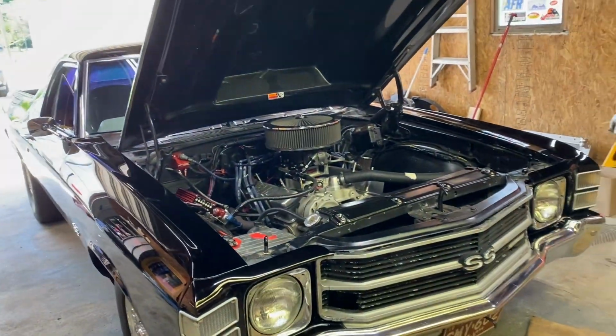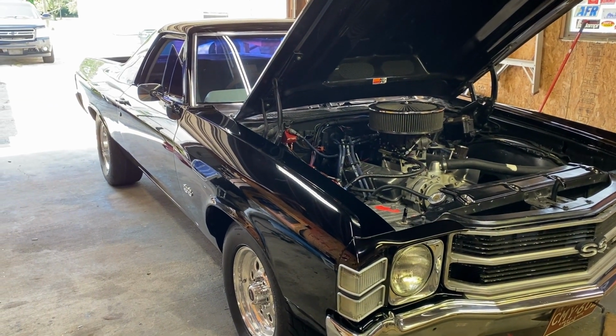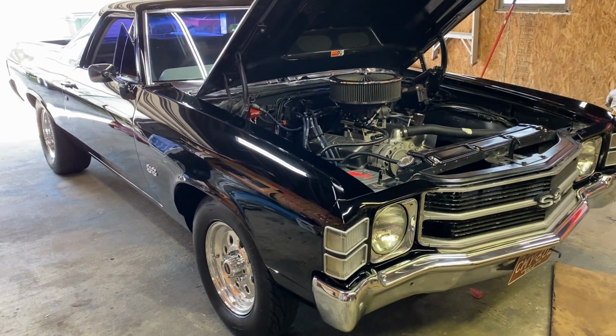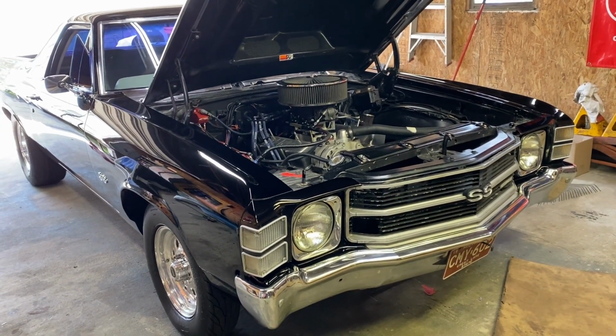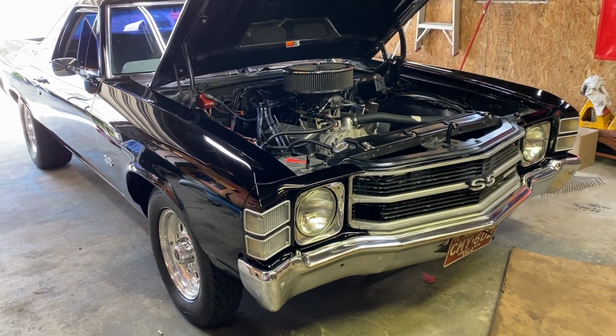But anyways, guys, this video is pretty long. I just wanted to bring you along for the ride, and man, I couldn't be more happy. This thing actually rips. When it gets past that lean spot and starts to take off, I can definitely tell the difference on this converter. It pulls way harder for some reason with that tighter converter in it. Maybe I was over-converted the whole time. I don't know, but we won't know true actual numbers until we get it to the track, which we are definitely going to be taking it to the track.